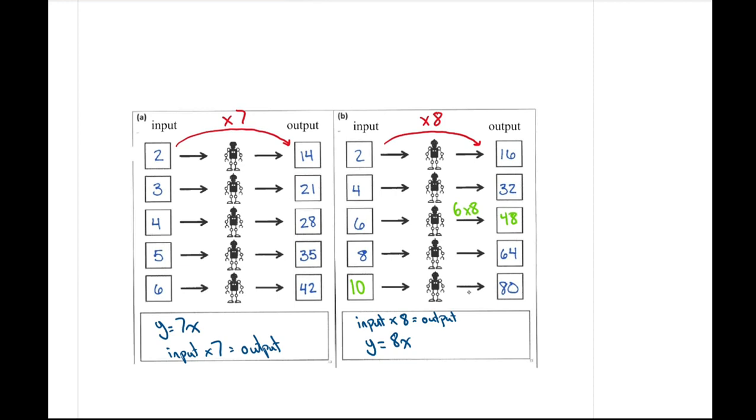Or what you could do, if you're going in the reverse from output to input, is do the opposite of our rule. Because we're going in the other direction, the opposite of multiply by 8 is divide by 8. So 80 divided by 8 gives us 10. So if we're finding out the output, we're just basically multiplying or following our rule. If we're trying to find an input number, we're going to reverse our rule or do the opposite, which is where we get the divide by 8 from.